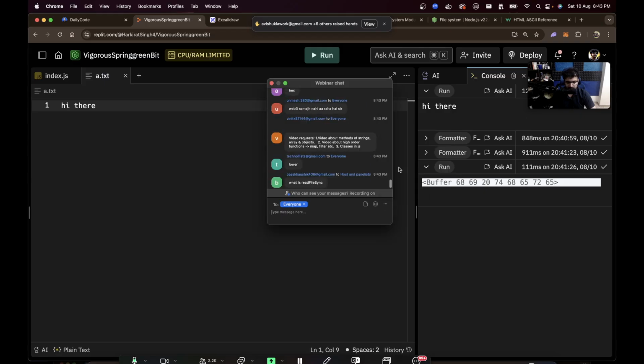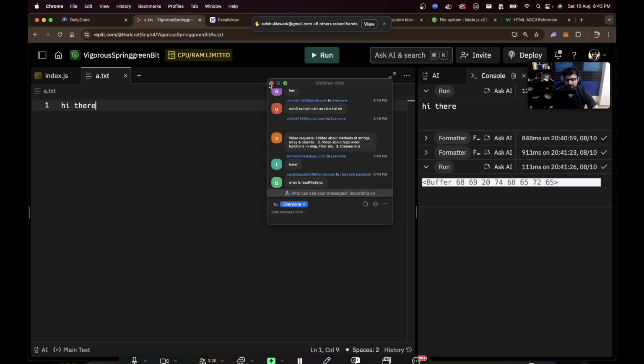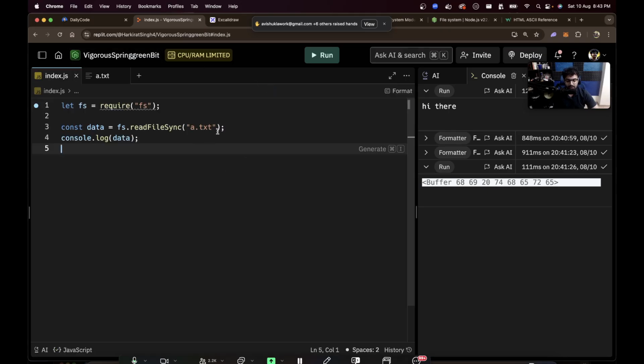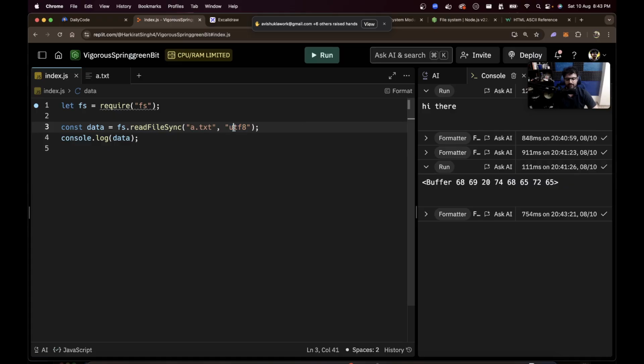Unicode. A lot of people are writing Unicode. No, never mind. Let me not go off track here. But do you see if I don't write UTF-8 over here, then it gives me the data in a different format. Versus if I tell it, okay, bhai, the encoding. What is encoding? Again, we discussed this yesterday, but these are various ways in which the bytes that you have read from a file can be represented.